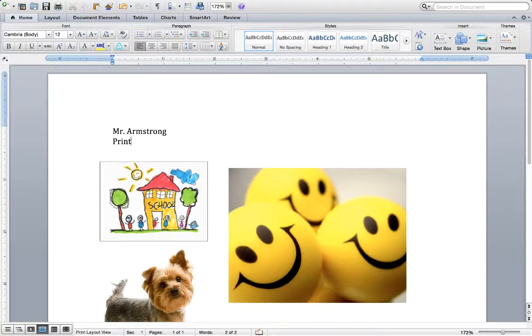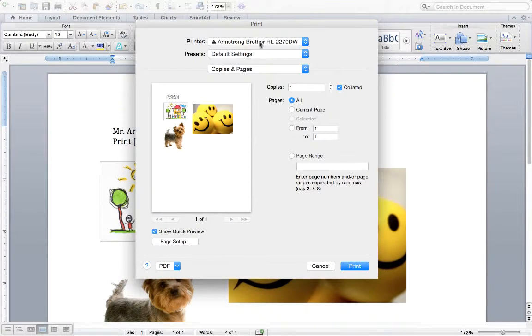Hint: if you want to print something, the quick way is to hit Control P. I think it says CNTRL on your computers, on your keyboards, which is sort of short for control. And then plus the letter P, that stands for print. So if I hit Control P, it comes up like this, and then if I hit print, it should say print.